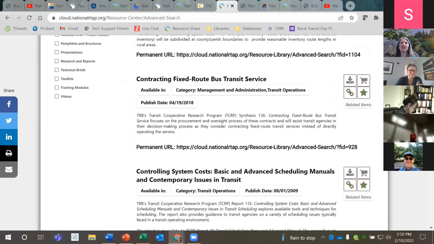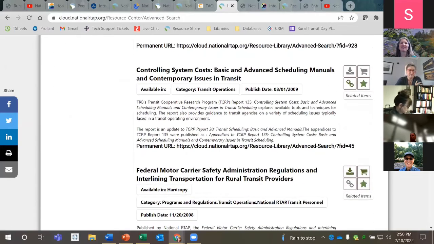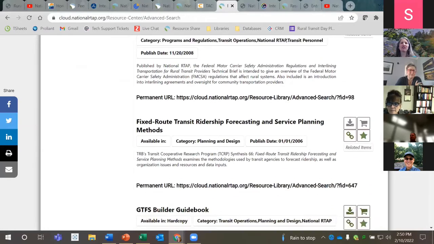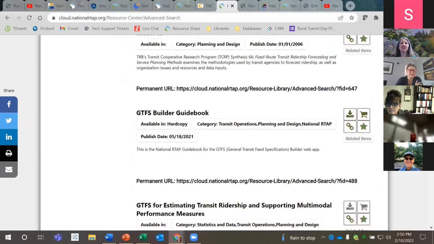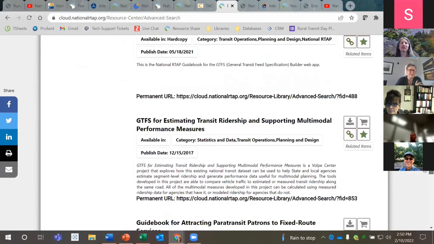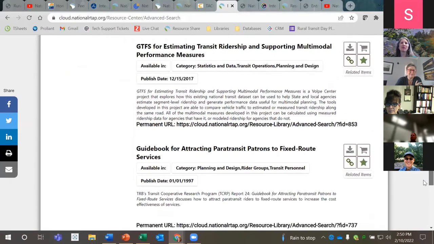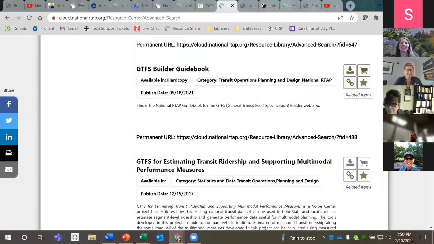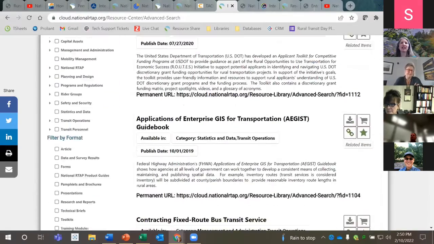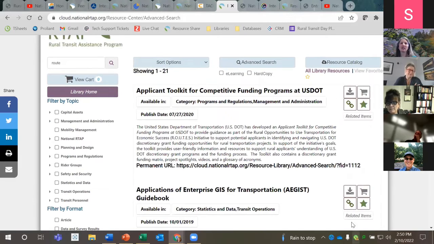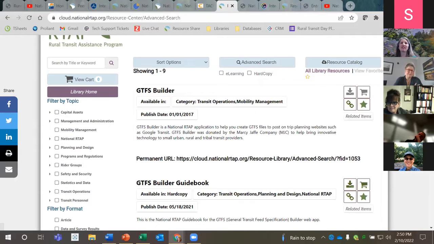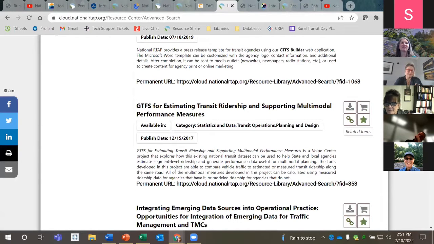Connecting, contracting fixed route bus, basic and advanced scheduling manuals, fixed route transit forecasting, GTFS builder guidebook, that's with our own tool. So you can look at those, and if you find one you like, you can also look at related items and maybe find others. Okay, one new message. Thank you.